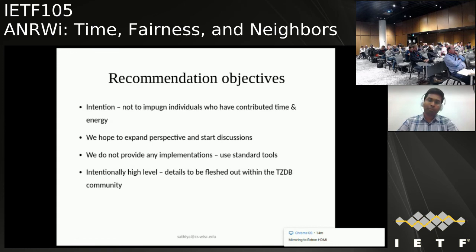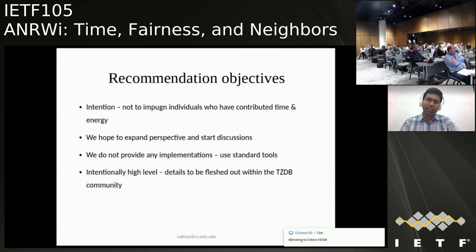So based on our analysis, we have come up with a set of recommendations which are intended to improve the security and integrity of the overall system. Our intention here is not to impugn any individuals who have indeed contributed significant time and energy in the upkeep of the database.